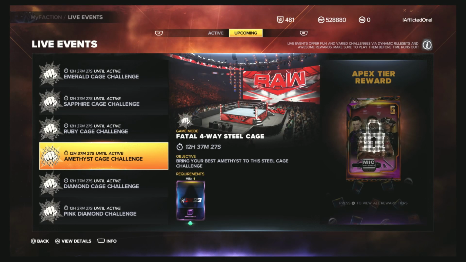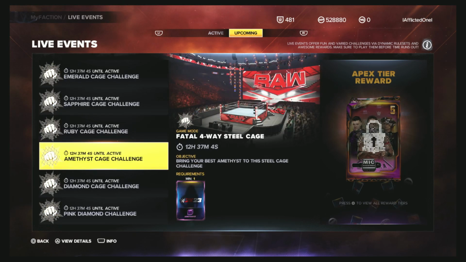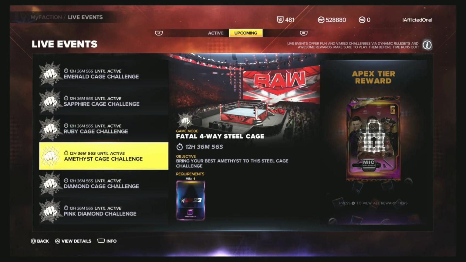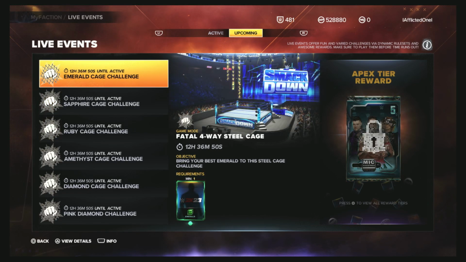The problem is they're Fatal 4-Way Steel Cage matches. All of them. It's just kind of frustrating to see. I'm happy for the packs. I love opening packs, and I know people love opening packs, it's just frustrating that all of these are Fatal 4-Way Steel Cage matches. Hopefully they're tiered pretty low, hopefully they're 30 MFP. It's men's and women's, so you've got a variety there, but we don't know what level you're going to be fighting against. If you're going to be fighting Pink Diamonds in all of them, we don't really know yet.